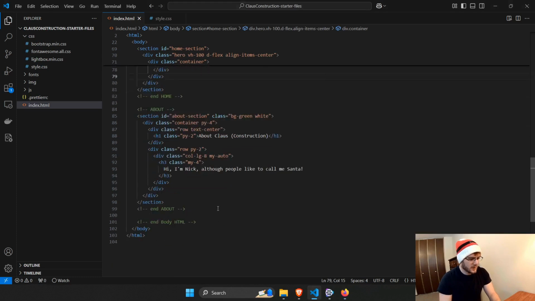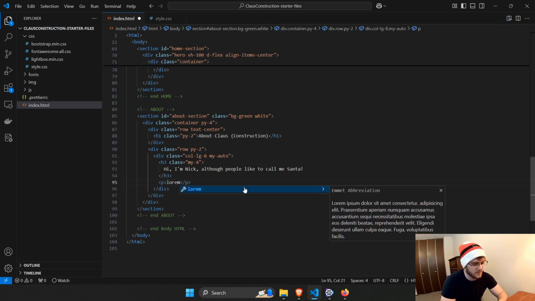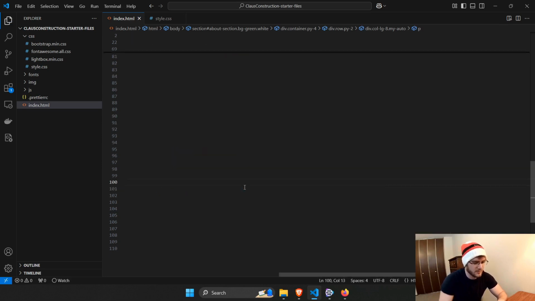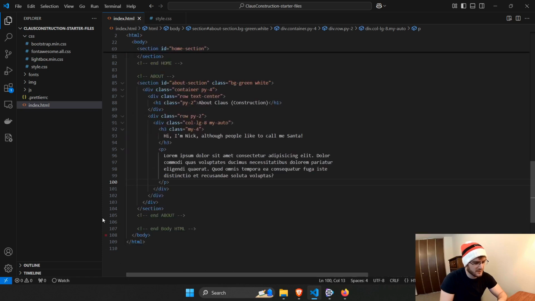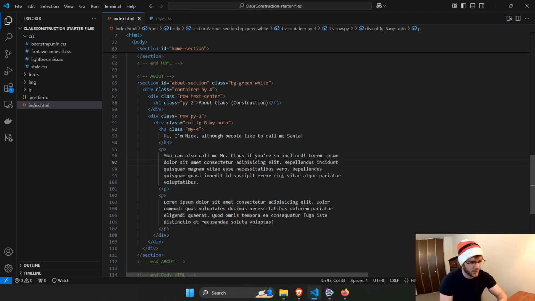So now we just want to add some more text here. I'm just going to paste some text in here. You could also do lorem 30 tab, and then it just does a bunch of dummy text. That's the Lorem Ipsum stuff. I'm going to keep that. I'm also going to add another. This is dummy text anyways, so you just use lorem, or you can write up this, whatever.